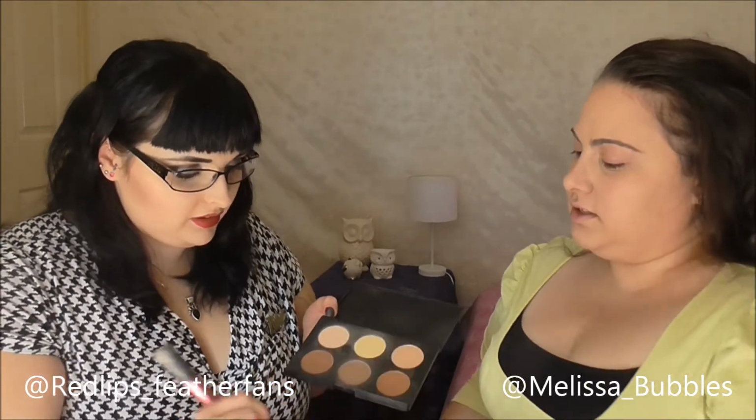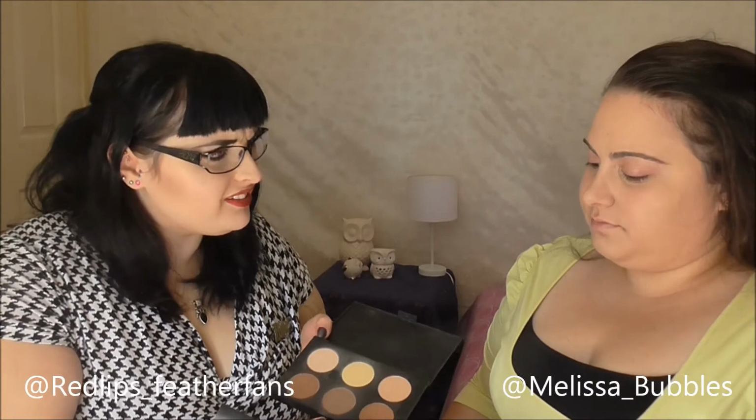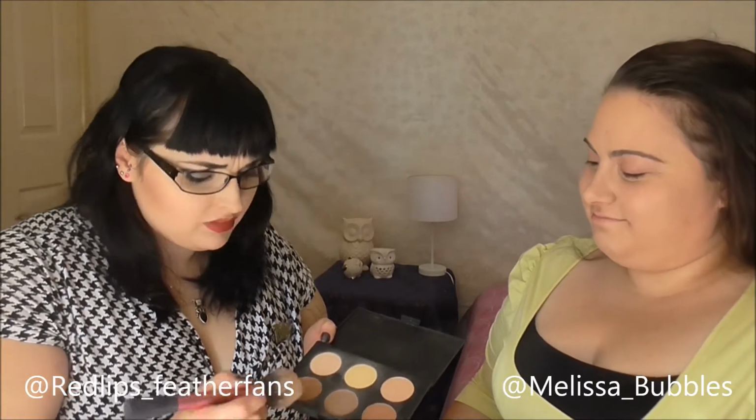And then we're going to do some contouring. I really love, which one do you use? Because I always use this one. These two? Cool. I don't think anyone uses this. It's way too red. I use both of them mixed. Yeah, these two together. So when you do your contour, obviously you do want a cooler tone one because it really is supposed to mimic a shadow.